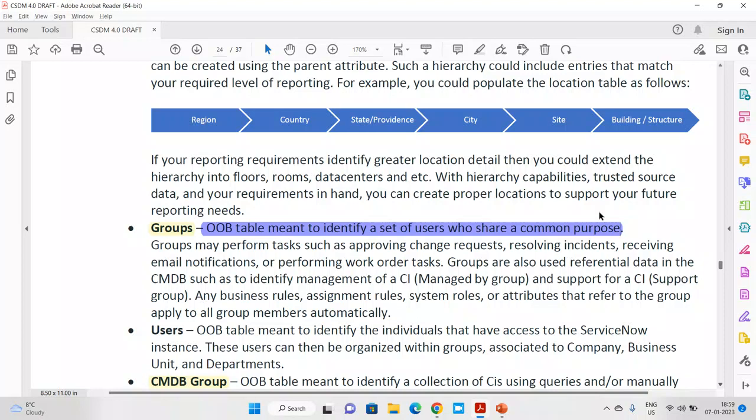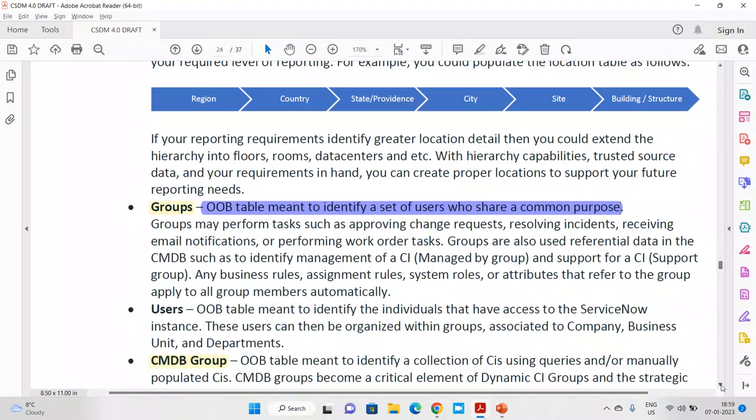So you can create groups based on your requirement: database group, network group, and all that kind of thing. And also you can add the type of the group as well. It is an ITIL group, a survey group, a catalog group, whatever type of group it is, you can do that part. Then user, nothing to be defined here because this is the first step we always do.